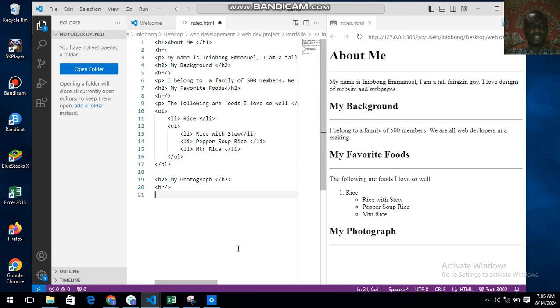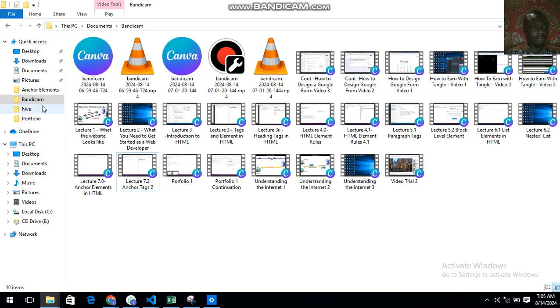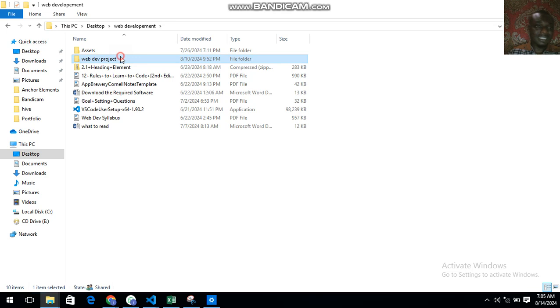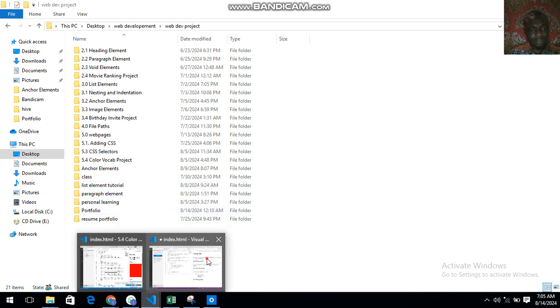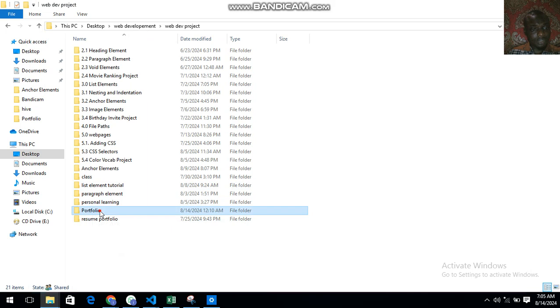So the first thing you need to do, just head up. Like in my system, I'm going to head up to here is desktop, here is a web development folder. So you might choose to create any folder that suits your taste. So what we'll be looking at is adding image. I remember that this particular HTML file I'm working on here can be found inside this folder.